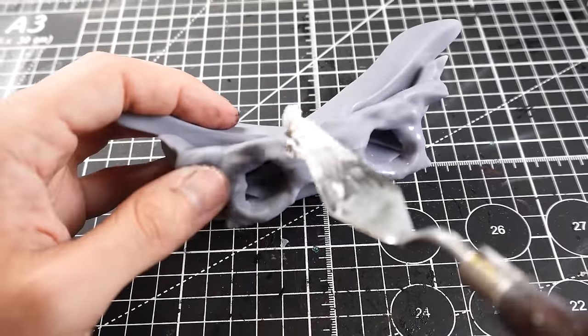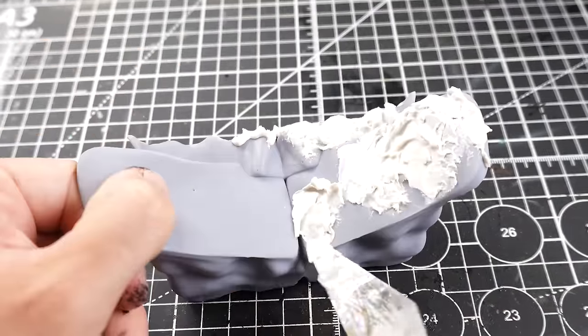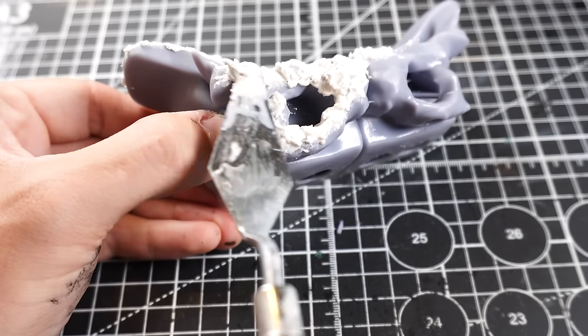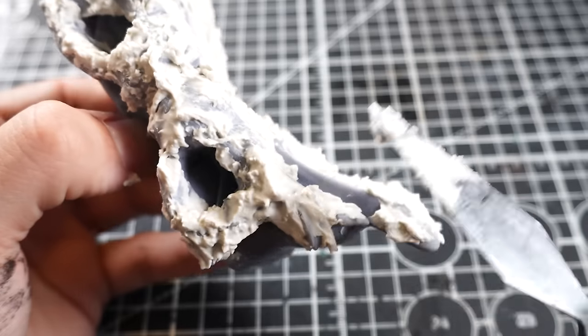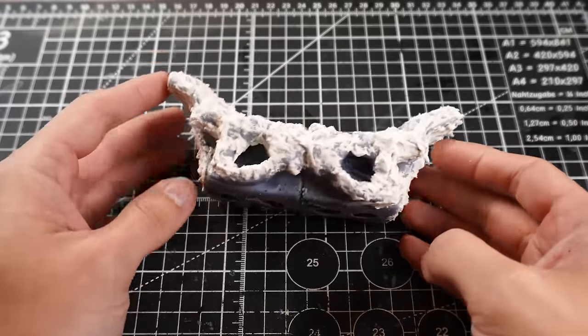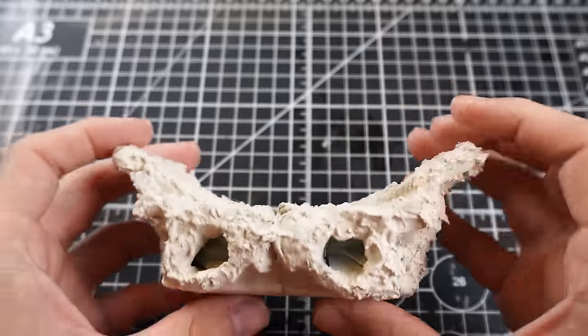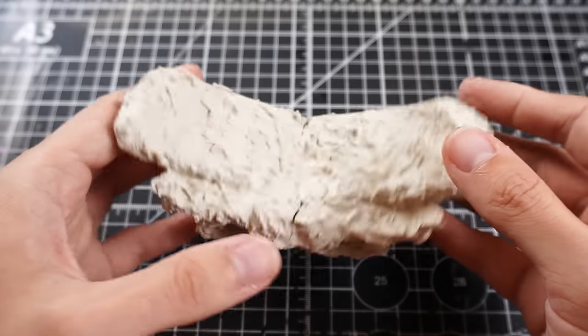So I want some sharp rocky texture applied to it, so I've got some of this polyfiller used to fill holes in walls, and I'm just going to apply it liberally across all of it and just start pushing and pulling it around, just start building up this kind of rocky design. And then that will take about a day to fully dry, and then once it has, I can whack on some Wraithbone primer and get to painting it.